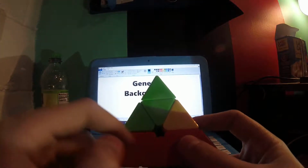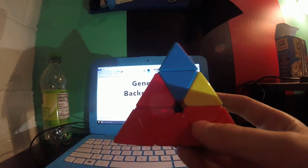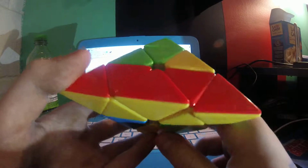To insert an edge, say I have it on this side, and this piece over here, yellow is facing me on the front, and it's on the right side. I'm going to do U, and now it's over here. And I'm going to bring up this red section right here, because I brought up this section, the red and yellow piece is gone. That entire thing was probably out of frame, and my camera's about to die, so if I rush, that's why. So you're going to do that for each edge. You're just going to bring up the part where it can go in without it being removed, slide it in, and you're good.